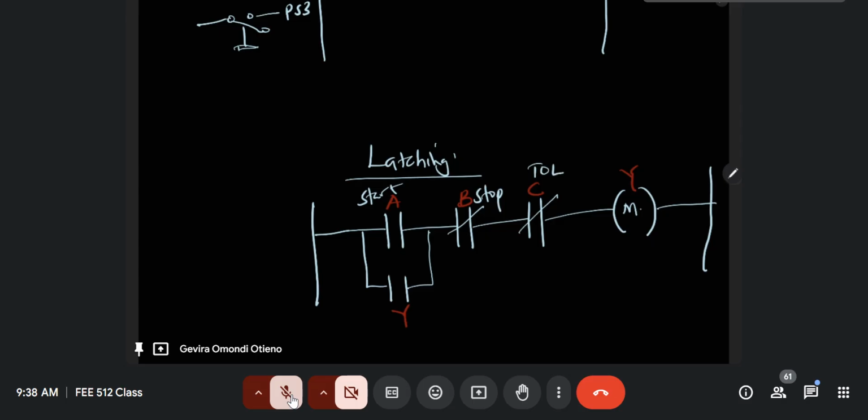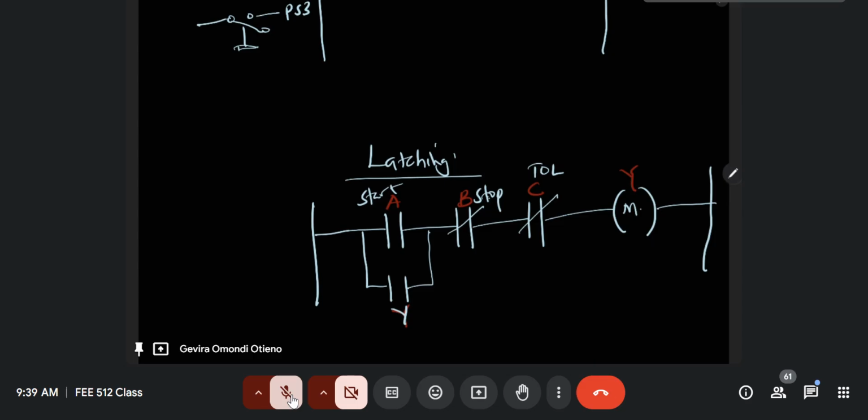In our case, we are not given a thermal overload, but that's the thermal overload. And this is the output for the motor, which is made the input so that it latches, so that even if the start button is released, the motor continues running until somebody activates the stop button. That's when the motor will go off.